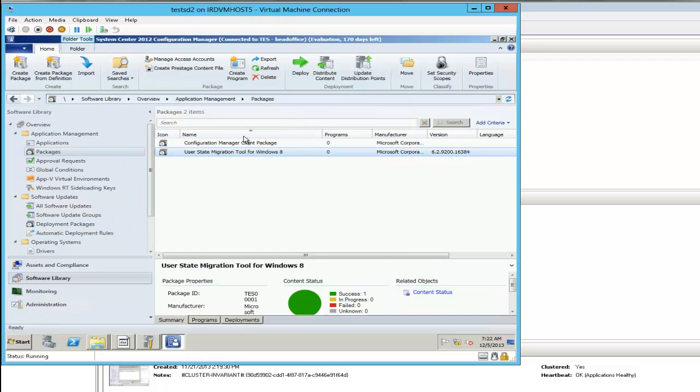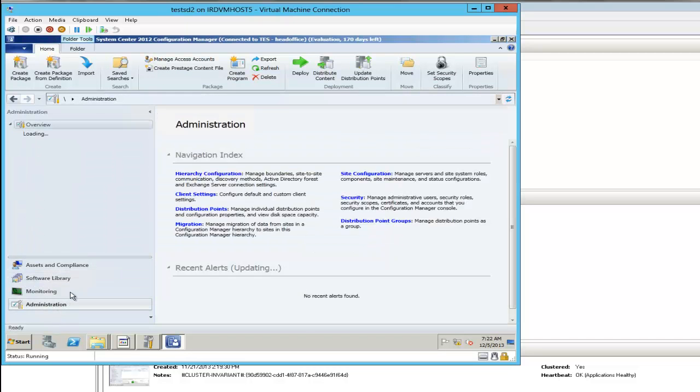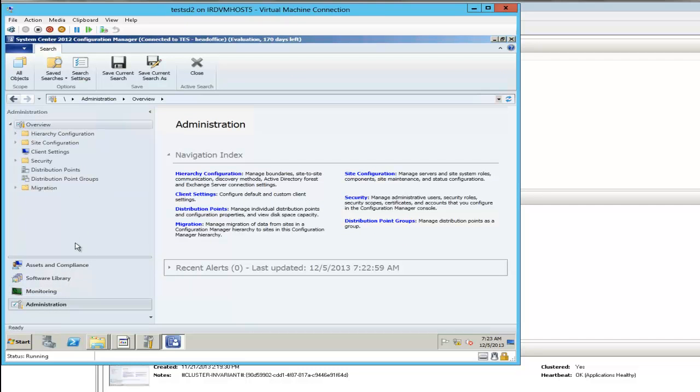And lastly, for when the computer goes into PXE boot, it's going to try to connect to the share on this computer to get that OS image, or to the distribution share. And since it's now booting up into an OS and not inside Windows using the Configuration Manager client, you're going to need to set a network access account for your PXE boot machines to be able to access this SCCM server and its distribution packages.